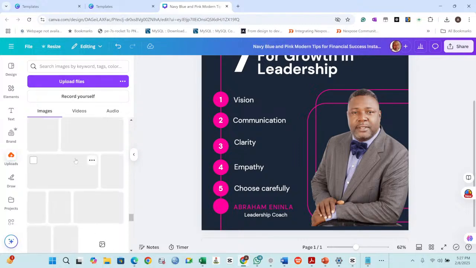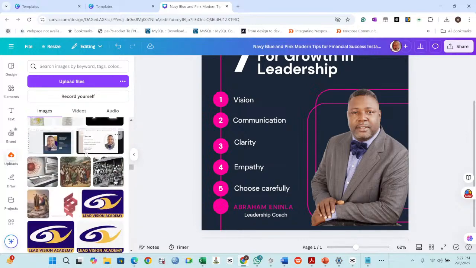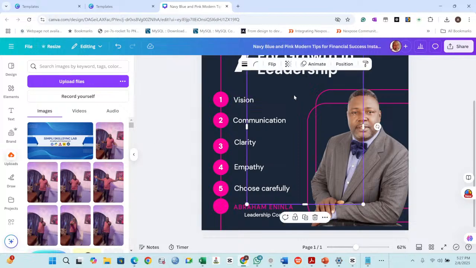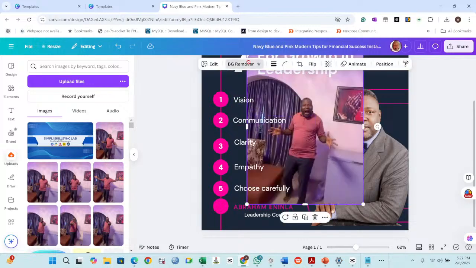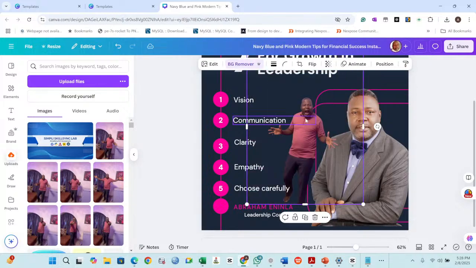When you upload, your images stay, the history. So I have quite a lot and lots of images. Sometimes I snap pictures and then I will bring the picture here and then remove the background. As you can see, maybe this is what I want to use.